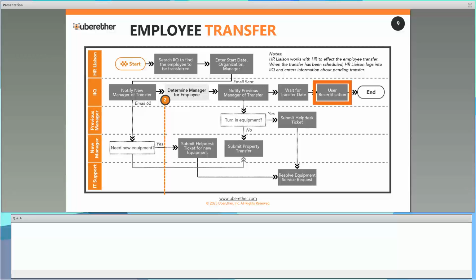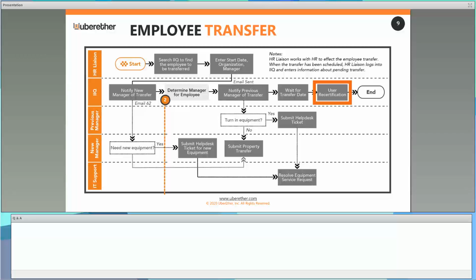And then what we do is on the transfer date, we actually set up a user recertification that kicks off. So this is what I was talking about, building that implicit contract between the managers. When somebody changes departments, we know in the identity governance system, based on the departments they were in and the one they're moving to, what the birthright applications are for members of those departments. So we technically know on day one all of the apps that should be taken away and all of the apps that should be added. But we also know that they're going to do that dual-hatted job for a period of time.